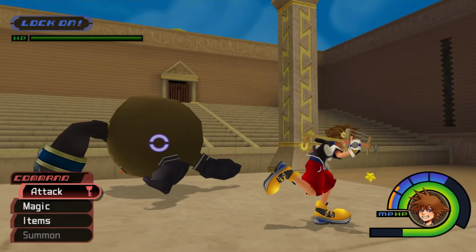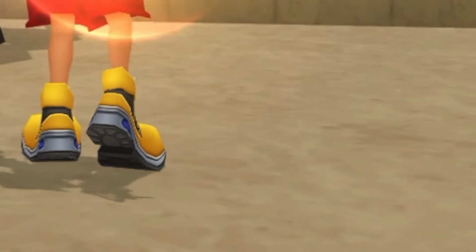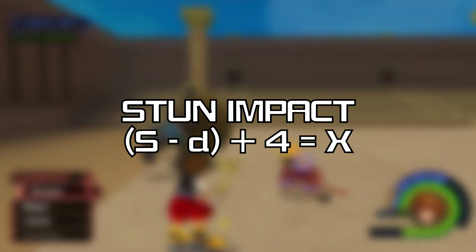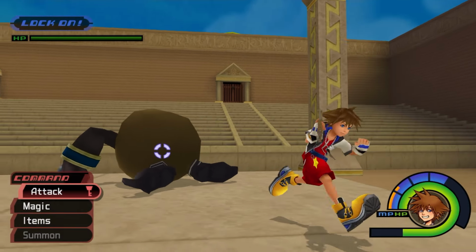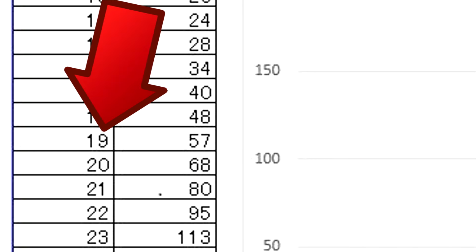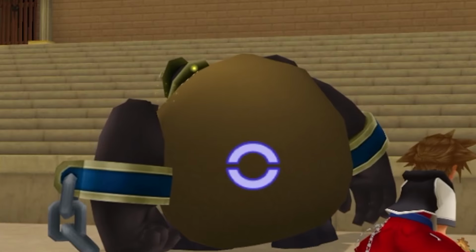As for the other combo finishers, Stun Impact. Right foot, let's stun. Mathematically, it's the same as a regular combo finisher, just a flat plus 4, but also comes with, you guessed it, Stun. In our previous example, Stun Impact gives us a difference of 19, which is 57 damage and a tuckered out Titan.